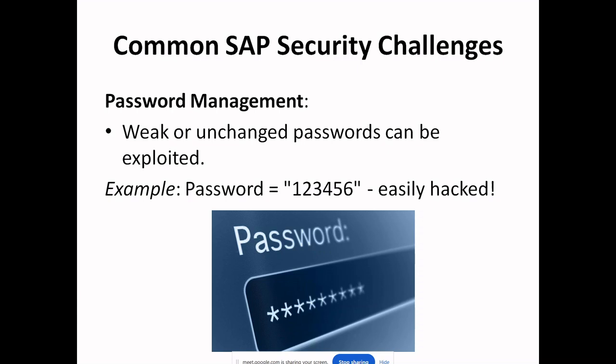That's the reason we use parameters when they are setting the password, for example, a minimum of one alphanumeric character, capital and small letters. So he should not maintain a weak password.